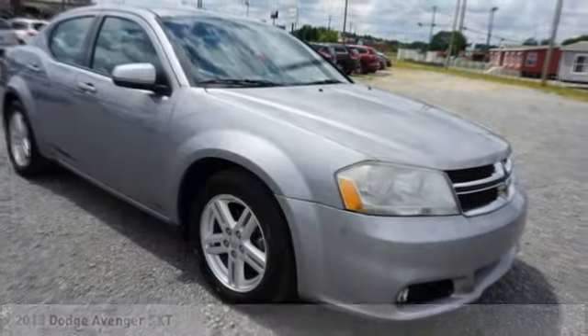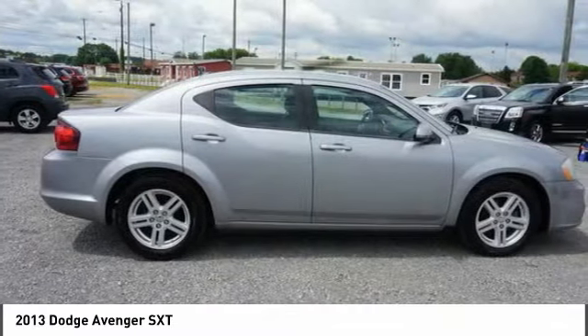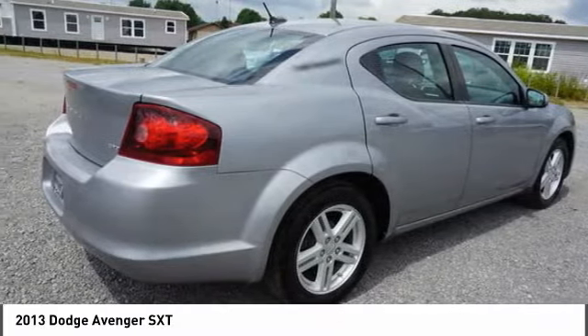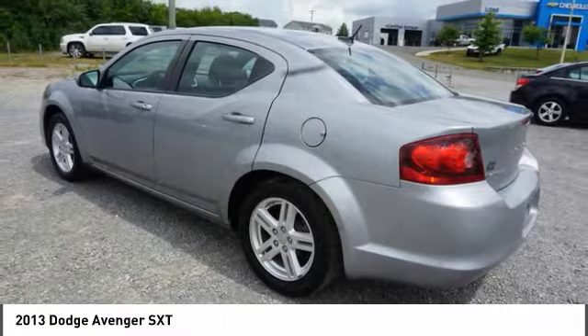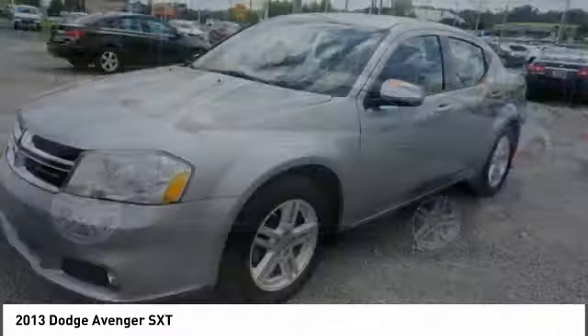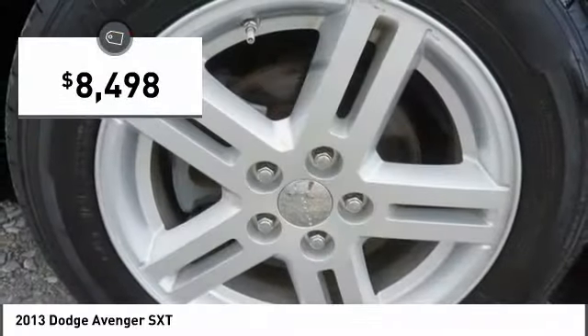Love the 2013 Avenger. The Avenger combines strength with fuel efficiency to ensure that its sporty looks do not deceive. Electronic stability control is designed to help you maintain control during inclement driving conditions. Surprisingly roomy, with the Avenger you can have the sporty looking car you want and still get the storage space you need, and it is priced below $10,000.